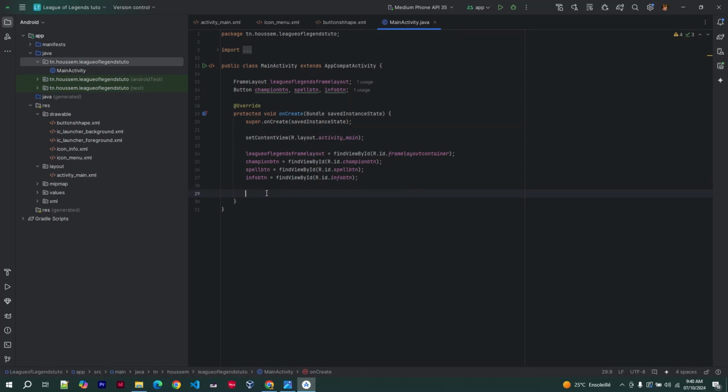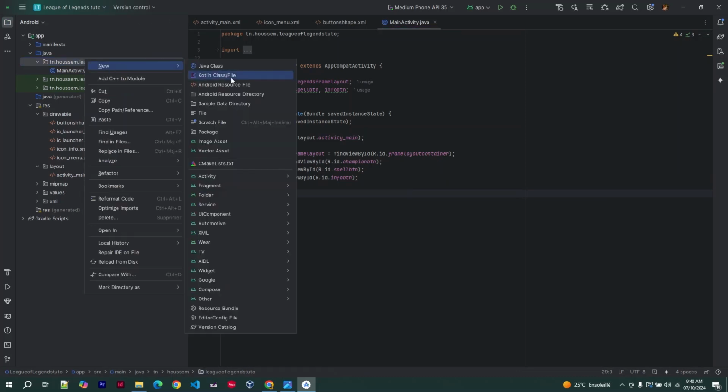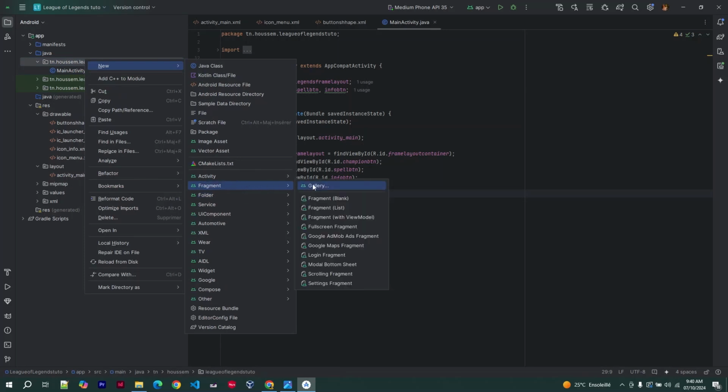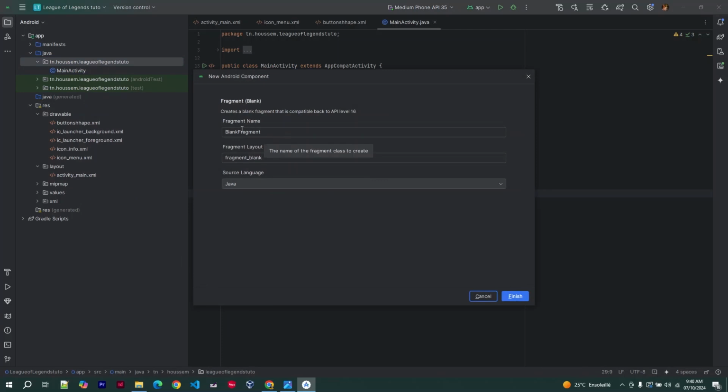Now we need to add 3 fragments. Let's go to this package, new, fragment, blank. The first one is champion, fragment.